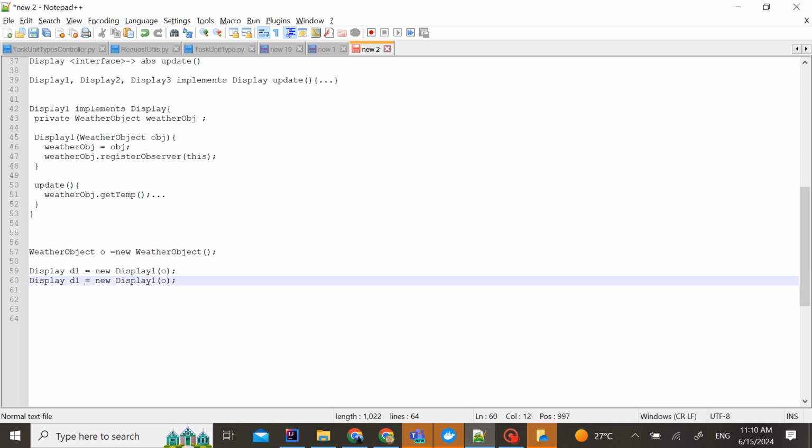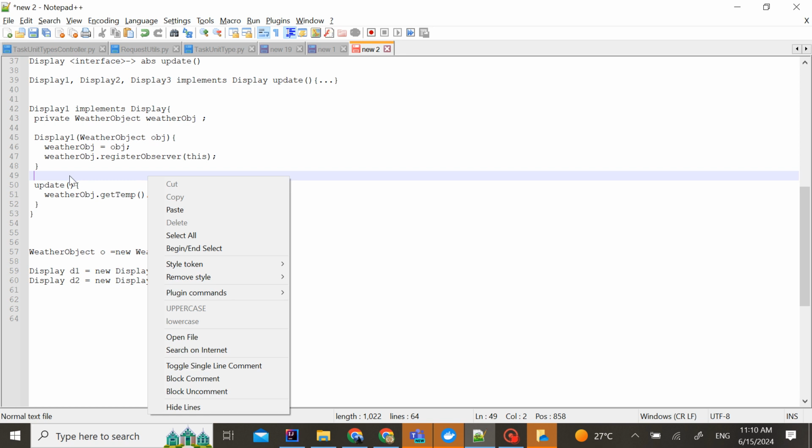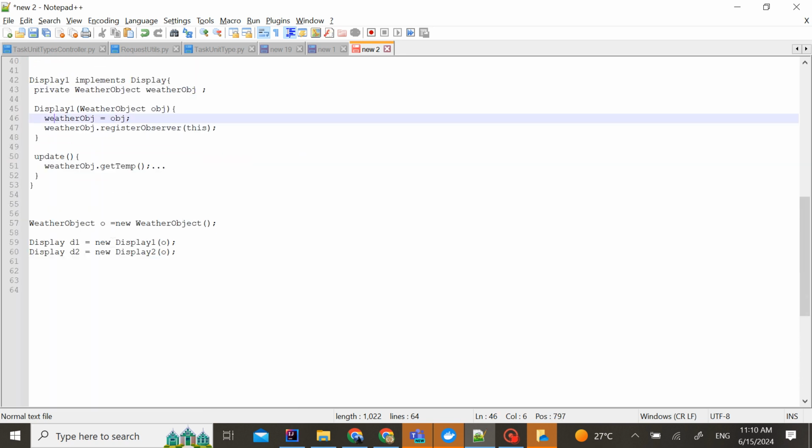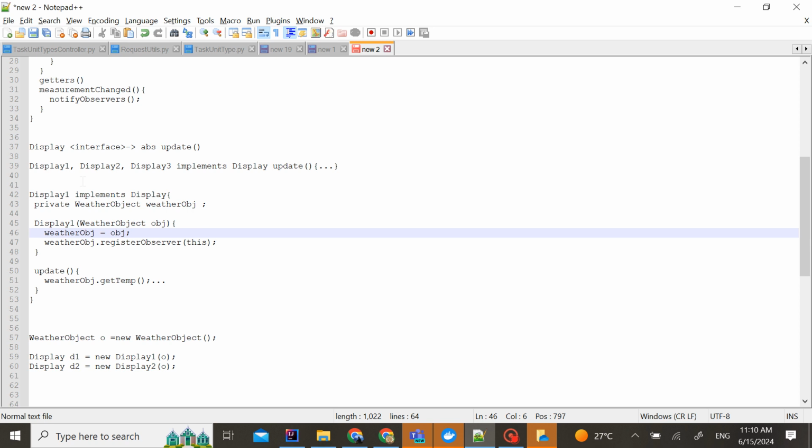So d2 I'll just call it. So two displays have subscribed, and now you update the data. You want to set the data, right? So you need to call the measurement change or setter.